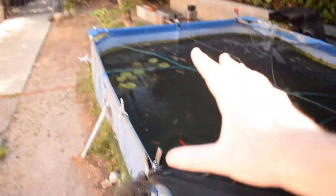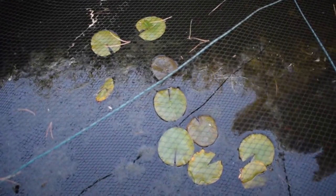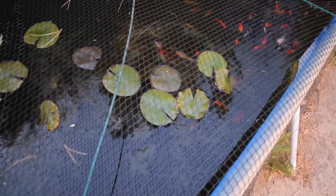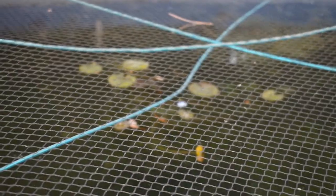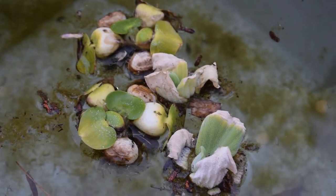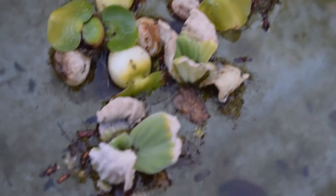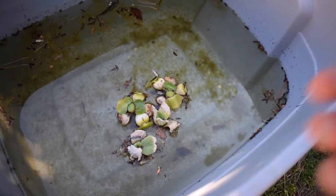Let me show you this real quick. If you guys saw last week's video — my water lilies, these are the ones I propagated. See how they're all up at the surface now? They literally came up the very next day, so they're doing really well. The other plant in the middle is doing pretty well too. So aside from the UV clarifier, everything else is doing pretty good. The floating plants I have in quarantine — I believe in one more week they'll be safe enough to put in the pond. We're getting a whole bunch of new growth in the centers, so I think they're going to pull through.